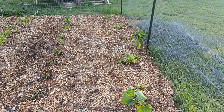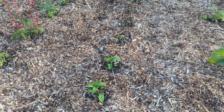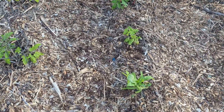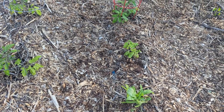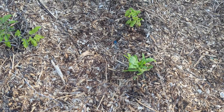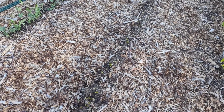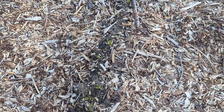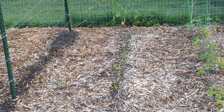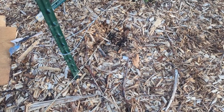Next we have our pepper row — a couple of different hot peppers and sweet peppers — and then tomatoes, lots and lots of tomatoes. I also have some basil down here and the bugs have been eating it, which is kind of weird because usually they leave really strong aromatic herbs alone. Then there's a calendula which actually was supposed to be in the front yard, not back here — oops. This row — let me zoom in — these are our beets that I planted from seed weeks and weeks ago and they seem to be going really slow. There's also lettuce and at the end some Swiss chard and another sunflower.